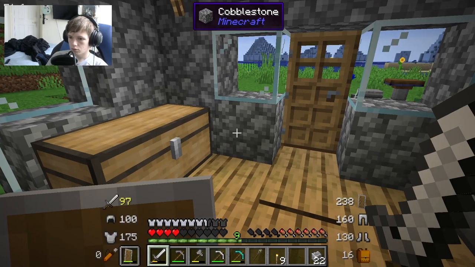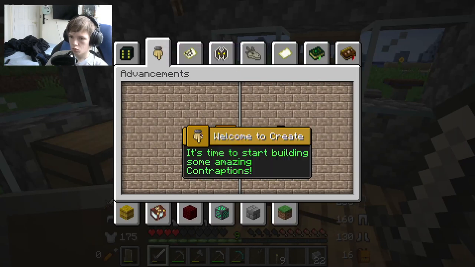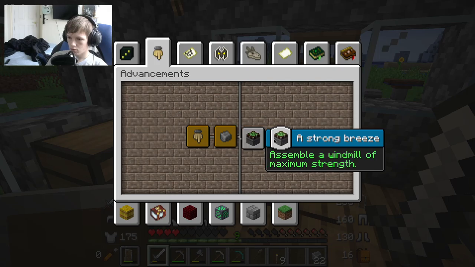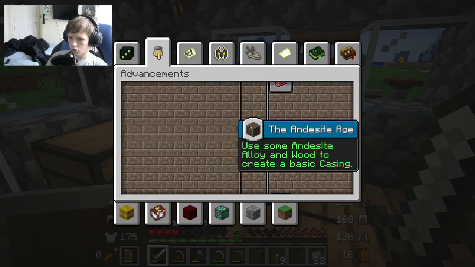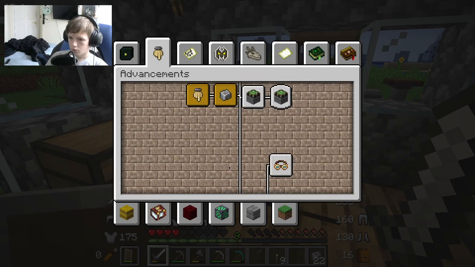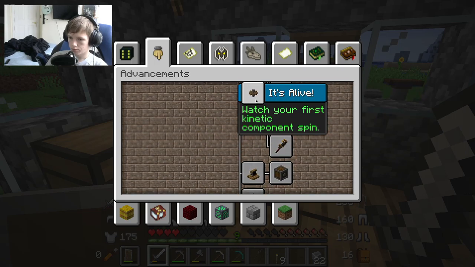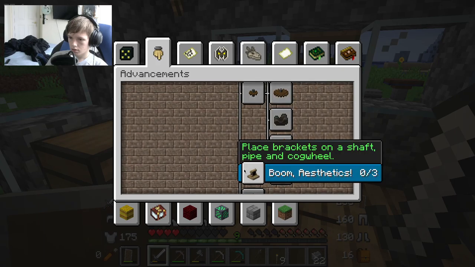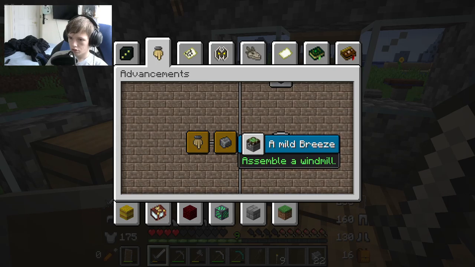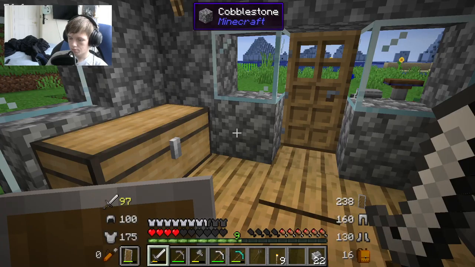What is this? Botania challenges? Looking for a welcome to Create. I found this little menu, and this is actually gonna be pretty interesting. Assemble a windmill. Assemble a windmill of maximum strength. Yes. We are not doing a water mill. We're just gonna start with this. A mild breeze, big breeze.